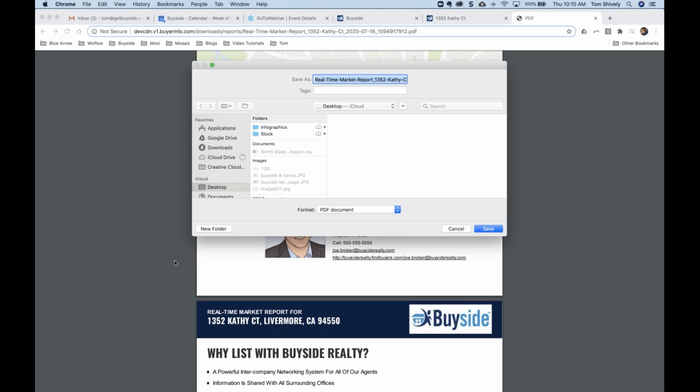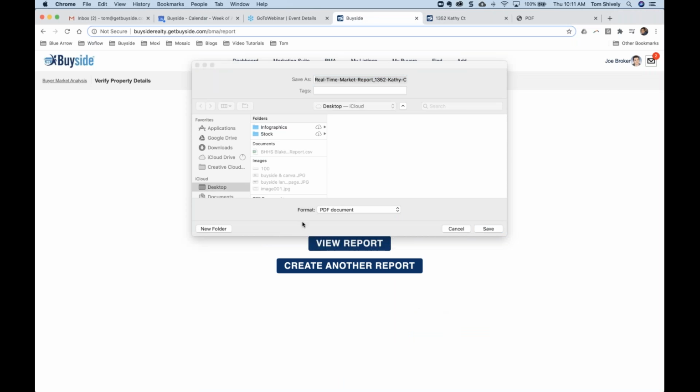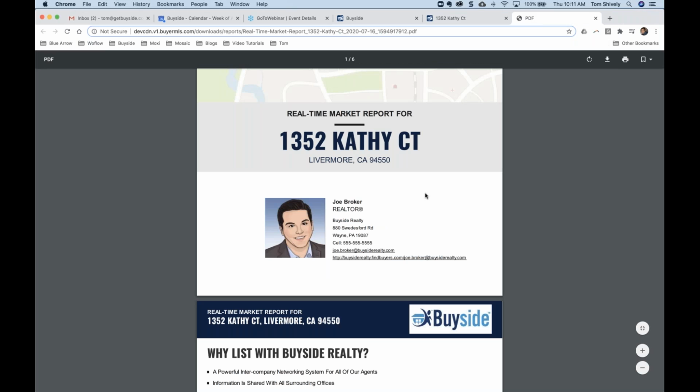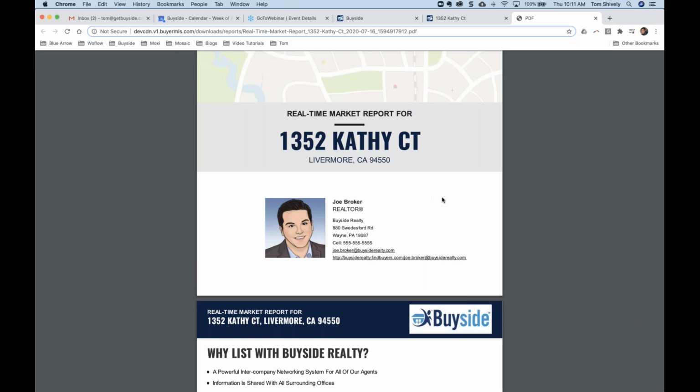Okay, so it just finished the report. That was the other screen that we saw. So we can go back here. And this is asking you to save it. It is a PDF report, so we can see that I can save it to my desktop. I'm actually not going to do that because what I'm going to do is select view report. So if I select that view report button, it's going to bring up the digital version. So I can now review this. So if I'm talking about it with a person, if I'm reviewing this report, or if I'm putting it inside of my CMA presentation, this is what it would look like.